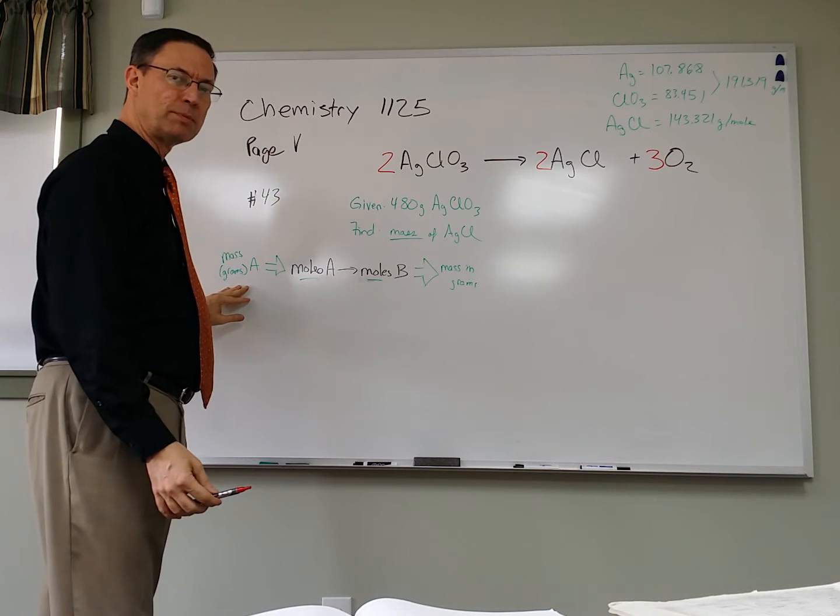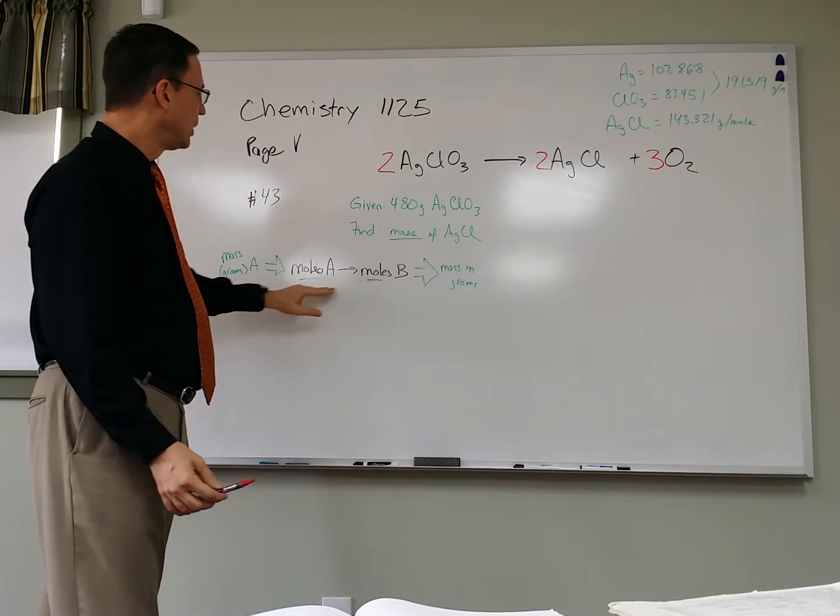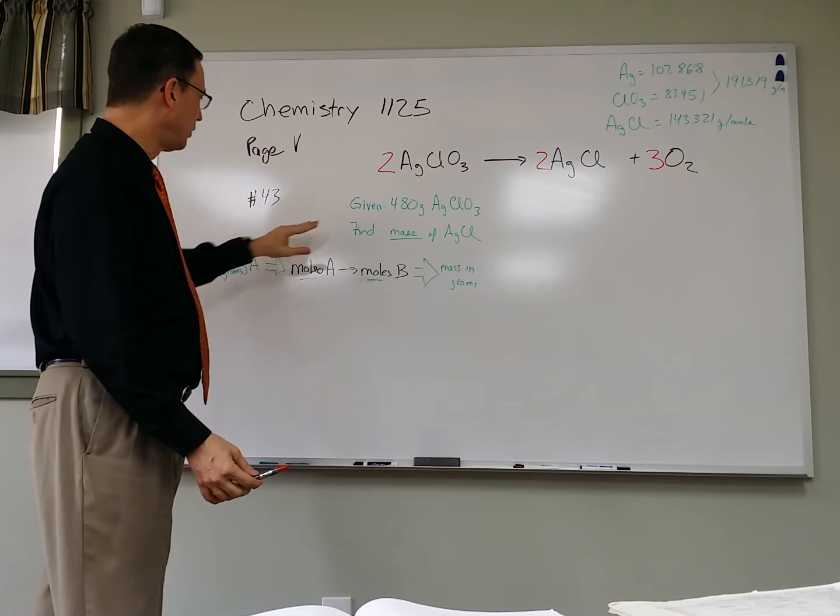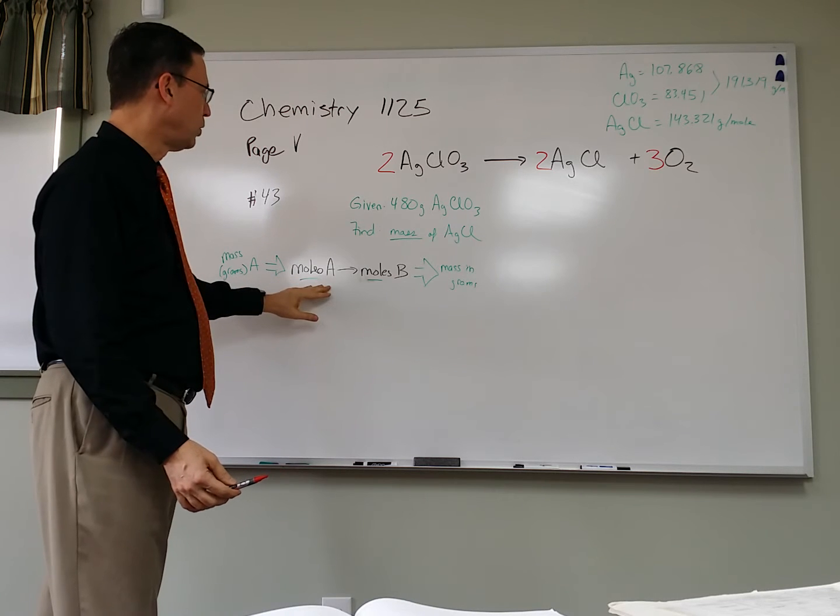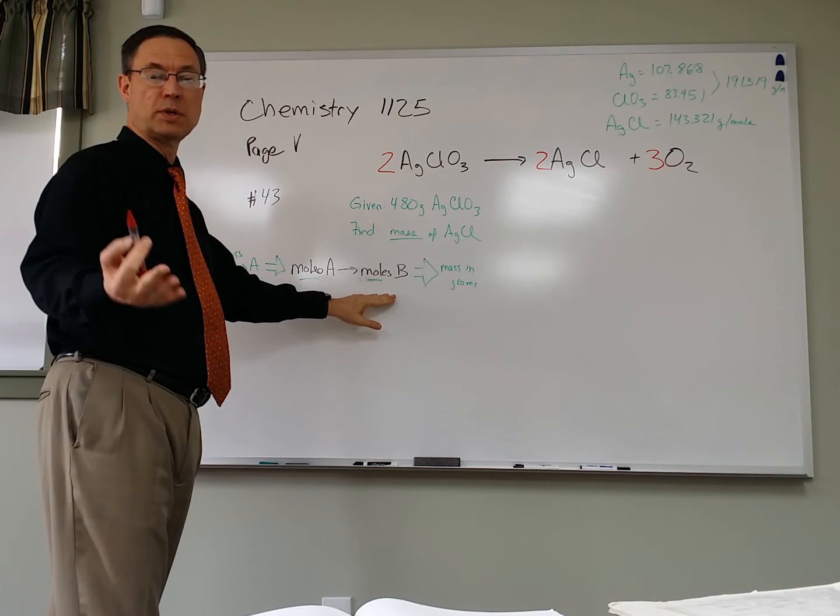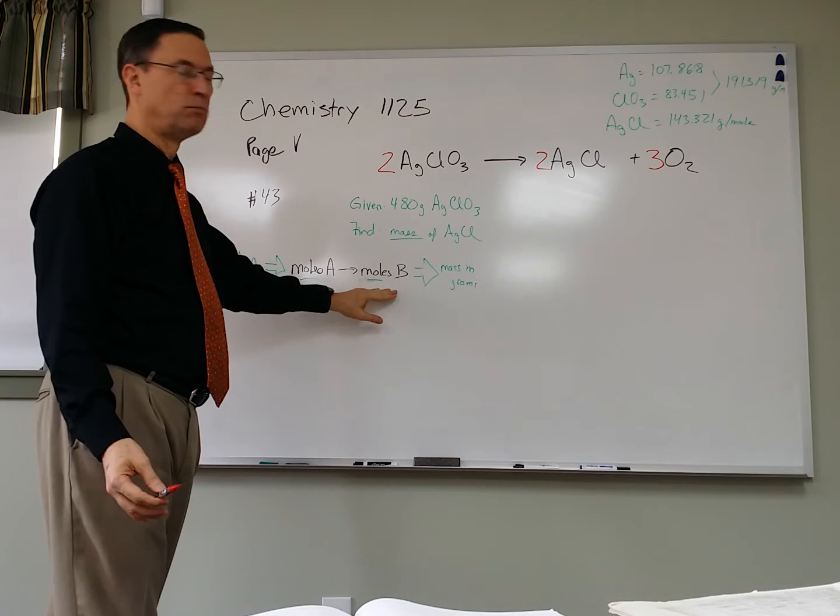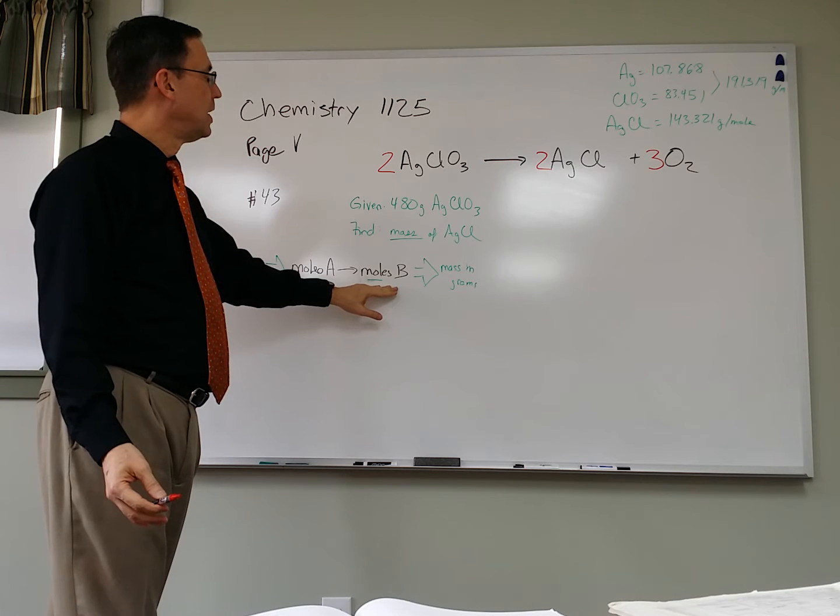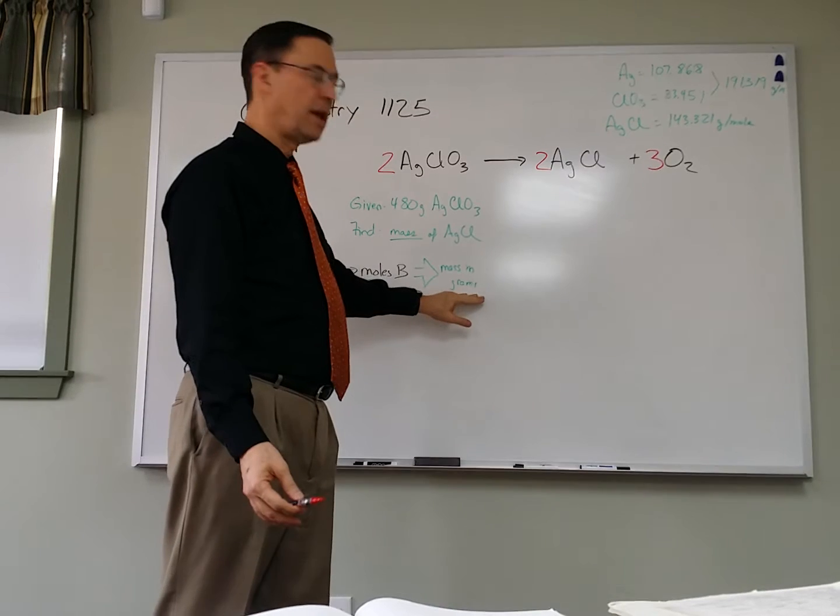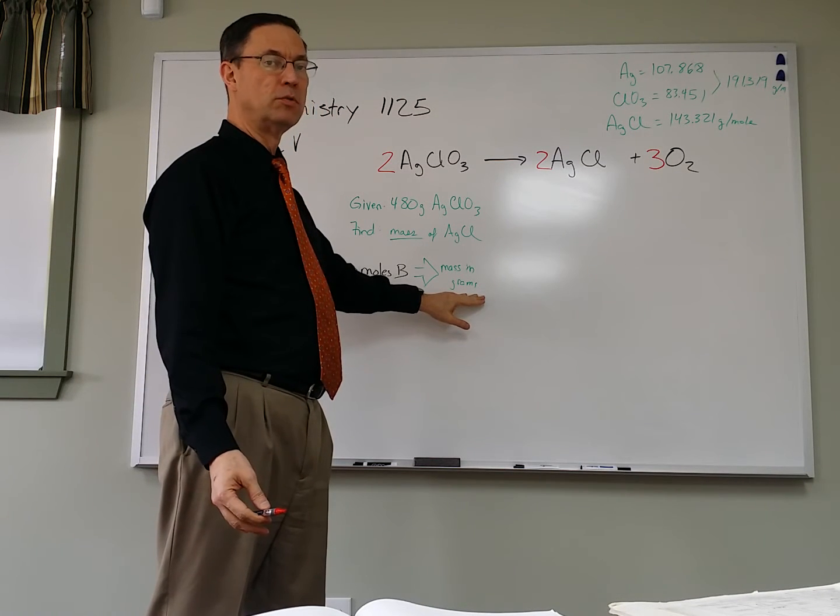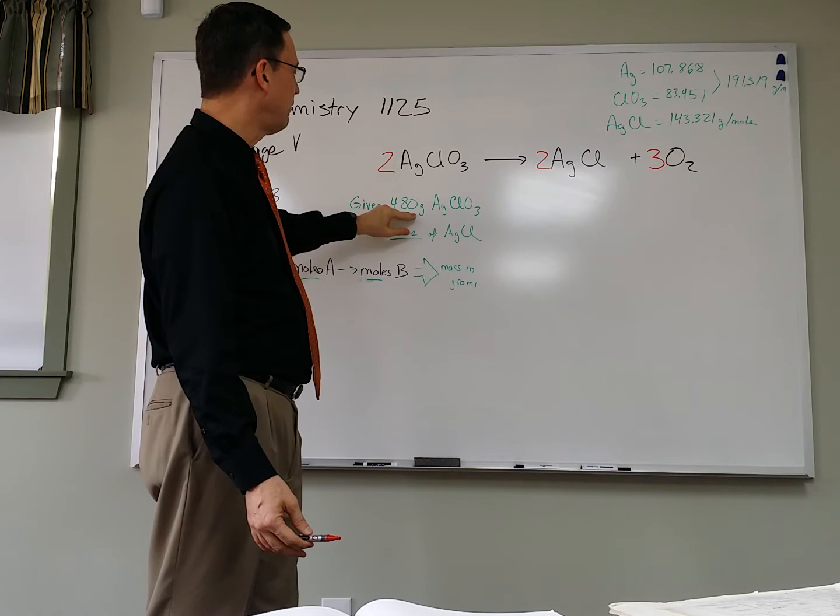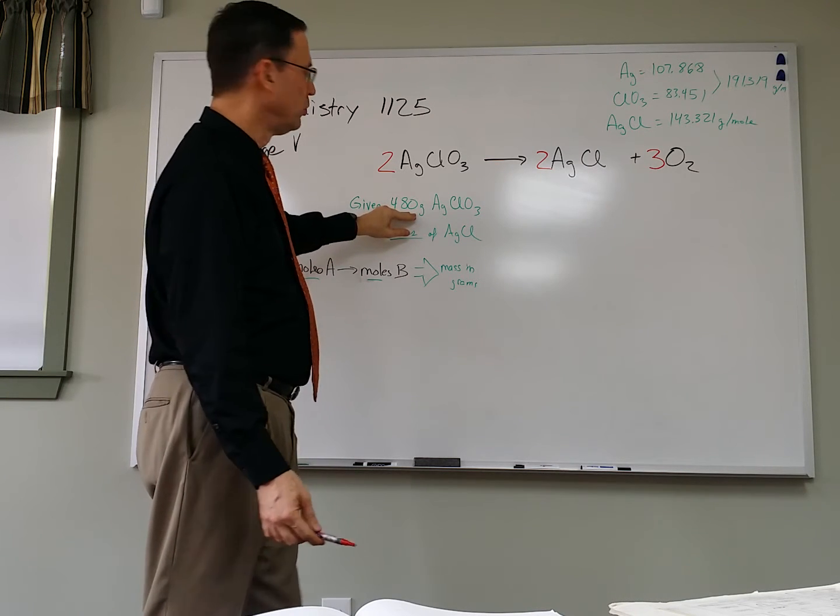And I think there was a flow chart perhaps somewhere in the pace that showed this. We can go from moles A to moles B, but if we are given, our given information is in grams, we first convert to moles, then find the answer in moles. Sometimes we're done, depending on the question. A couple of the questions said how many moles are produced. Get to that point, you're done. This particular problem that I chose makes us go one step further and go on and find the answer in grams. So let's go back and first start with this and find out if I have 480 grams, how many moles is that?